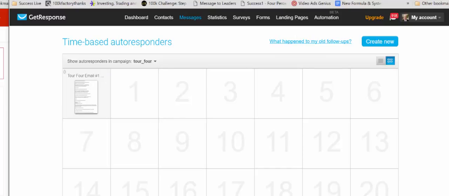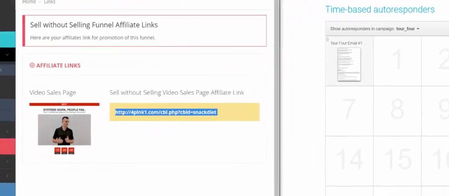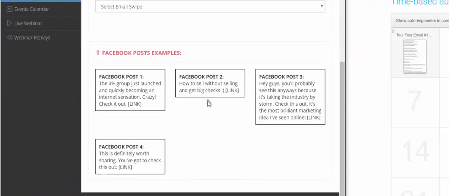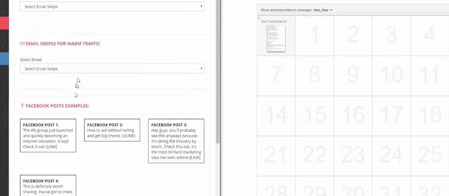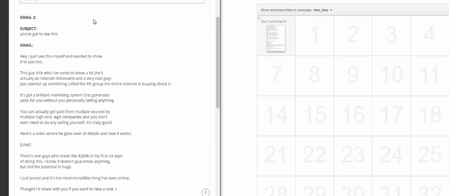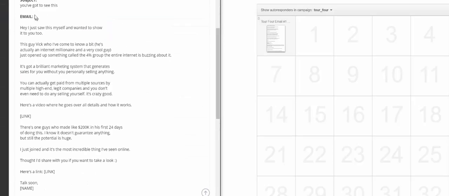Okay, so over here, same thing. You can go to promo tools. You can do the same thing. You can click on this number, and you can set another email here. Boom. Here's your subject. Here's your email. You can set it, and that's it. It's automatically going to go out.